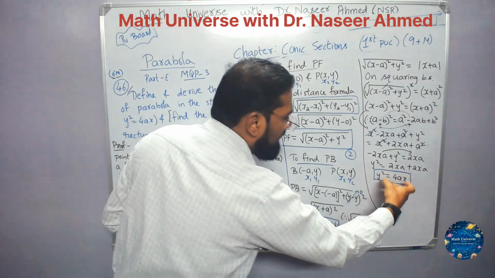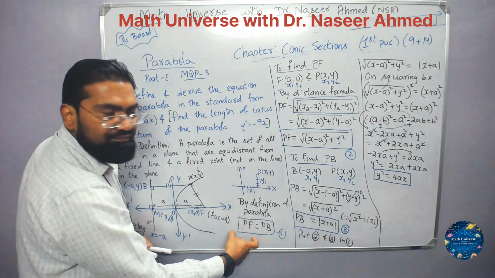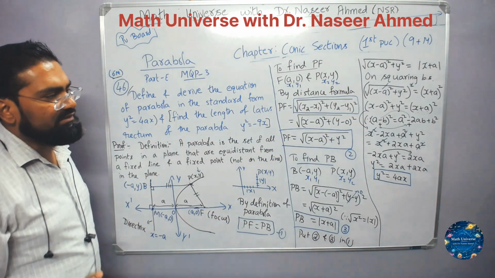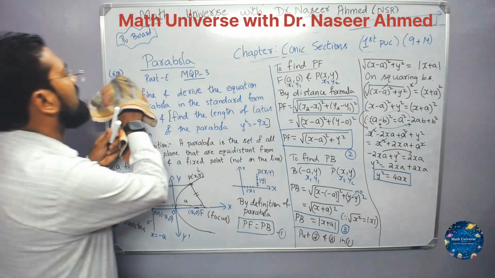So what I mean to say is, by assuming this definition, we got the parabola. Now the thing is, if I assume this as the equation of the parabola, can I get back the definition? So for that, I'm going to erase this side. First, make a note of this. I hope you have made a note. So I'm erasing.